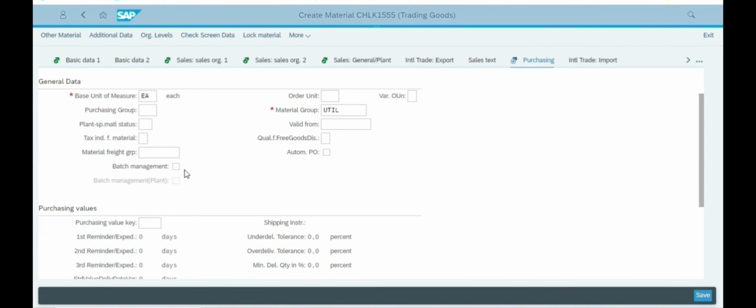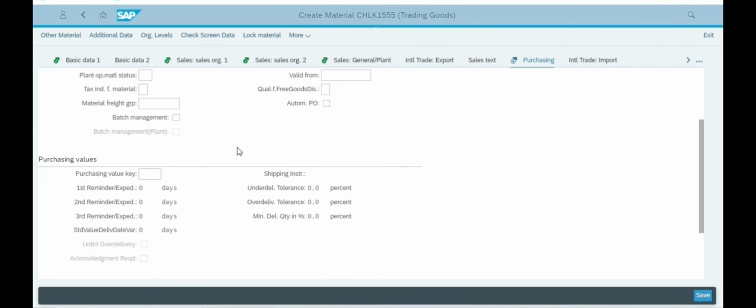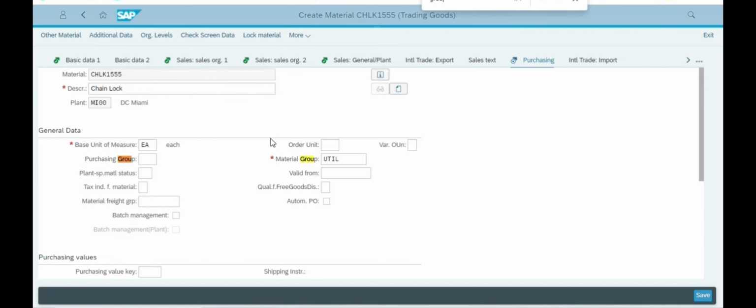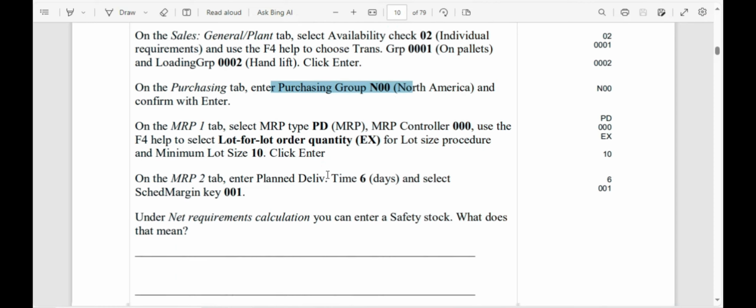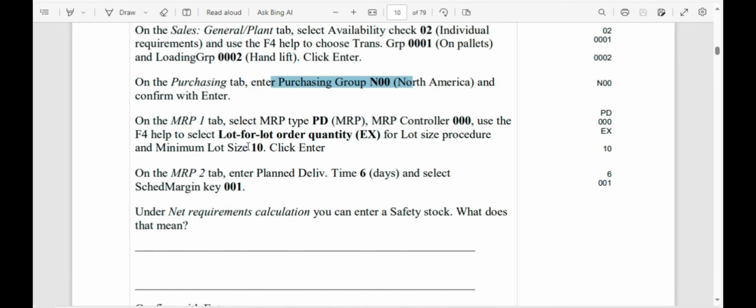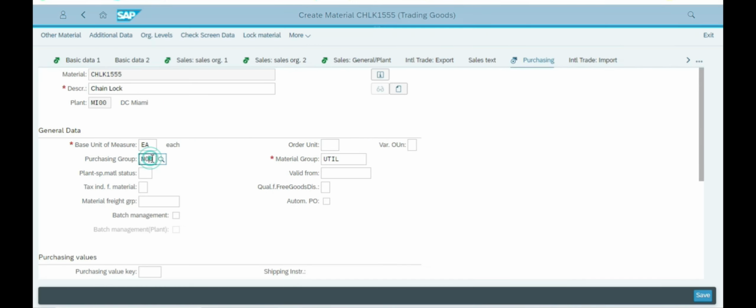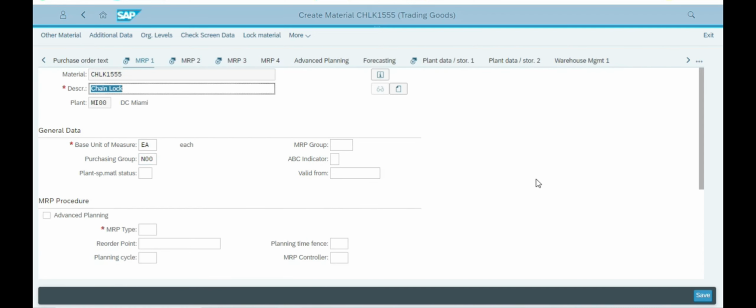Let's look for the group. This is it, purchasing group. So purchasing group is N00, and confirm with enter.